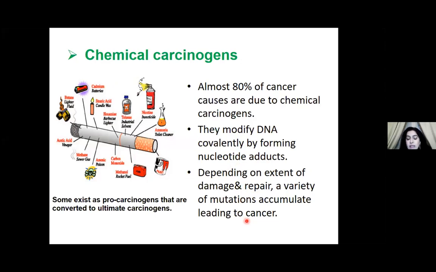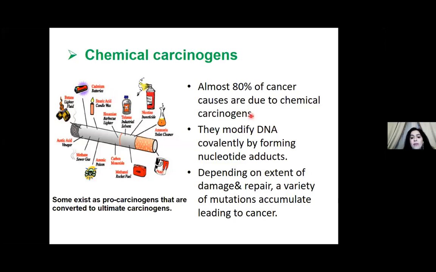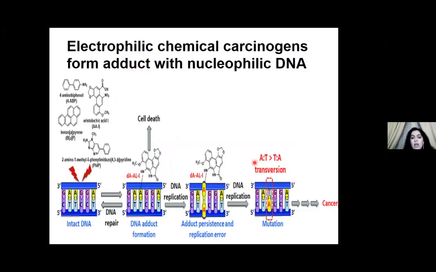Like I just mentioned, cancer is not a single event. It's not due to mutation of a single gene. No, it comes from multiple accumulations of mutations in many genes involved in oncogenesis. Okay, so this is the mechanism by which the chemical carcinogens form the adducts I'm going to talk about.